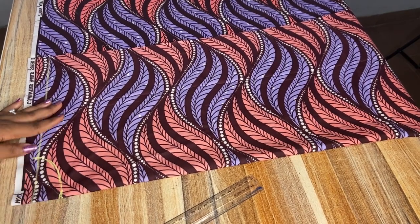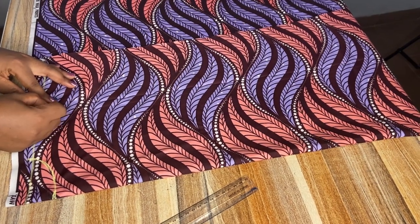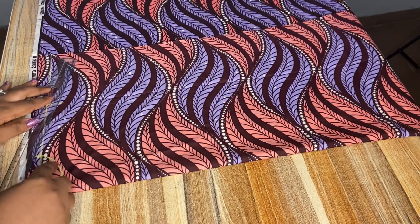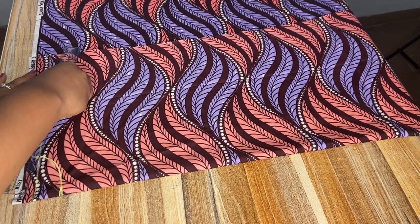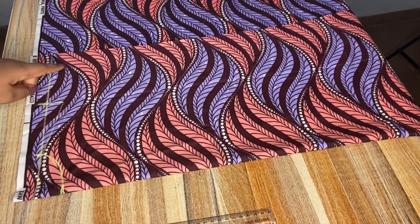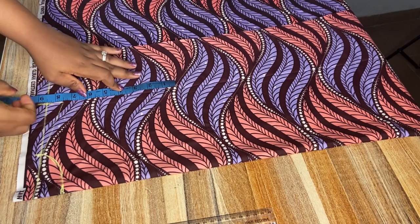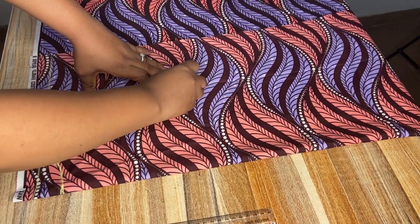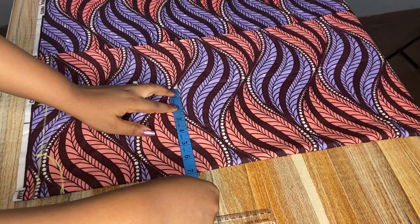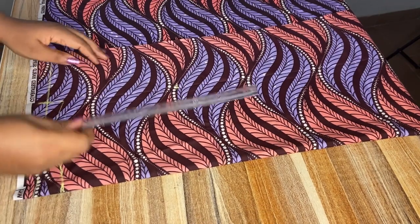Next I'm going to connect the two lines to give me a U-round shape neckline. I'm going to take my shoulder slant — coming down by one inch — and connect it from my shoulder point to my neckline region. From that point I'm going to take my armhole depth which is 7.5 inches and connect it with a straight rule, making sure it aligns properly with my shoulder measurement of seven. I'll connect it now with the help of the ruler.